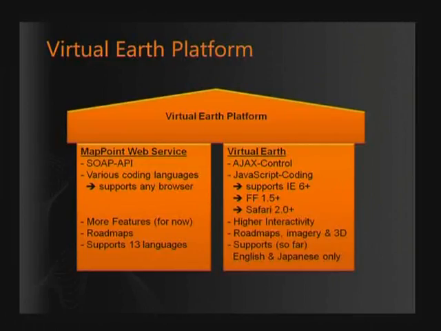In Virtual Earth itself, we have an AJAX control. I mentioned before that is asynchronous JavaScript and XML, and that has many advantages in terms of rich experience. You load it directly from the Microsoft servers. You load the imagery from the Microsoft servers, and the content that you want to put on top of it comes from your own servers or from web map servers or whatever you want to overlay there. But the maps always come from us. So you distribute the load as well, and you make it much faster. That's good. The experience is good.